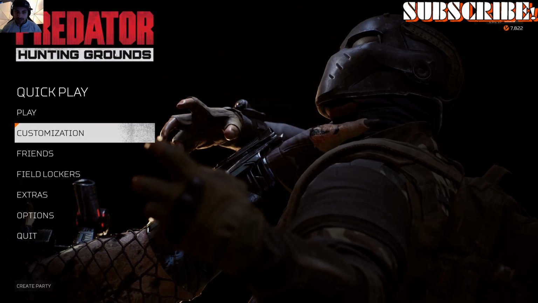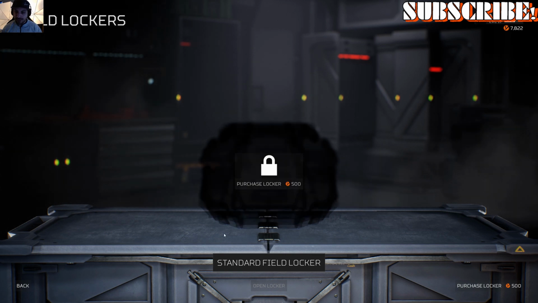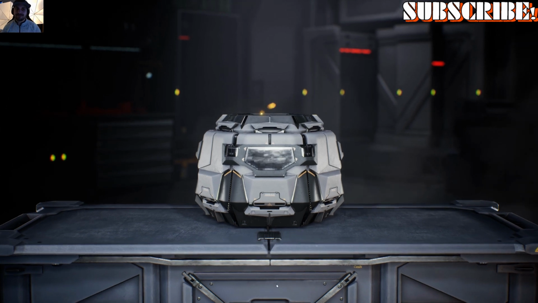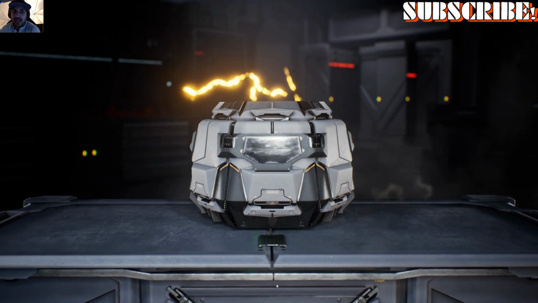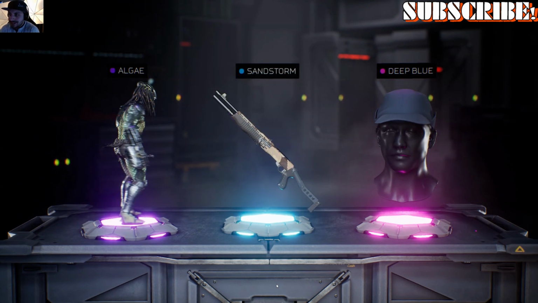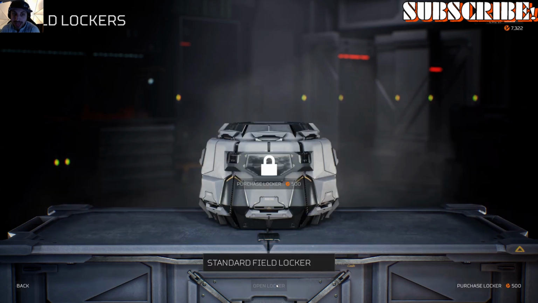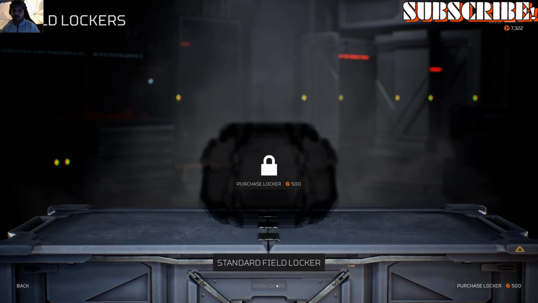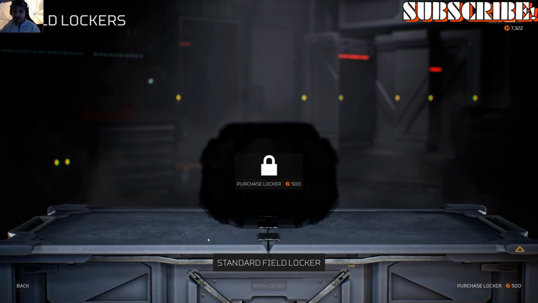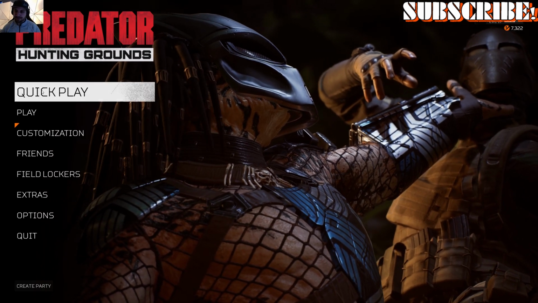Let me show you these little field lockers. Field lockers cost 500 of the in-game currency. If you want to buy one, this is what it looks like. Let's see what I get. Sandstorm shotgun, deep blue hat, and then I got a new color for my Predator, algae. That's pretty cool. If you end up getting a duplicate item, it just refunds you for that single item.